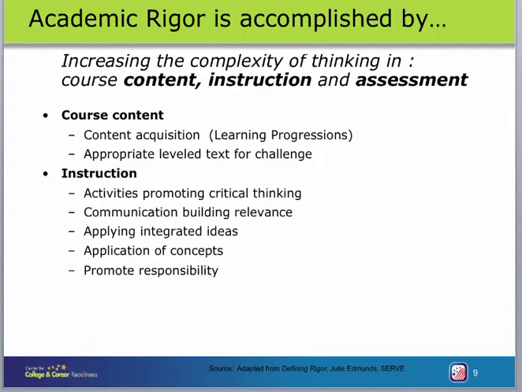When you're talking about instruction, we really want you to consider critical thinking, trying to help the student understand what it means to build relevance. That could be background knowledge that they already have. It could be background knowledge that you have to instruct them in. But you really do have to help them see why these different elements are relevant. And of course, the ability to integrate ideas is always important.